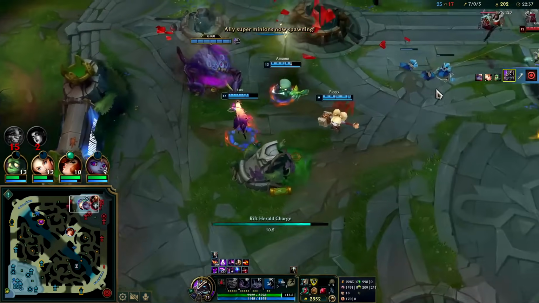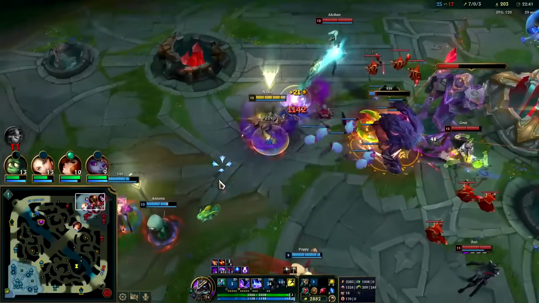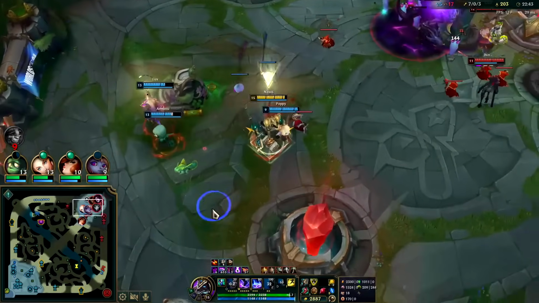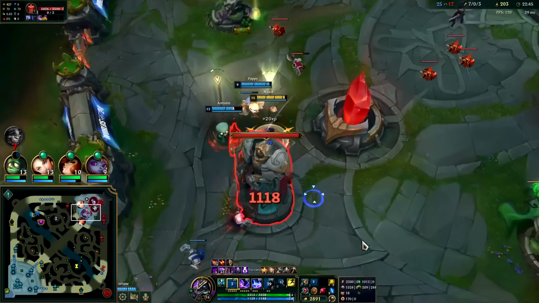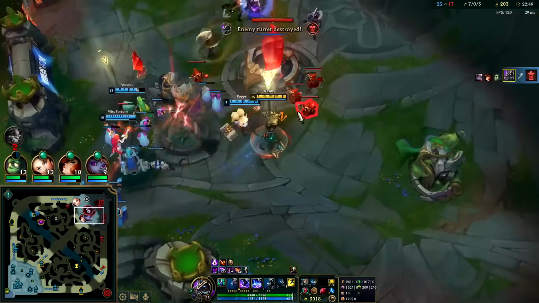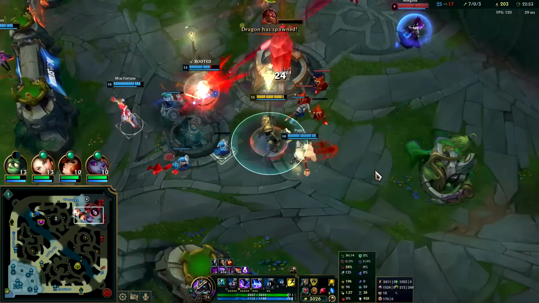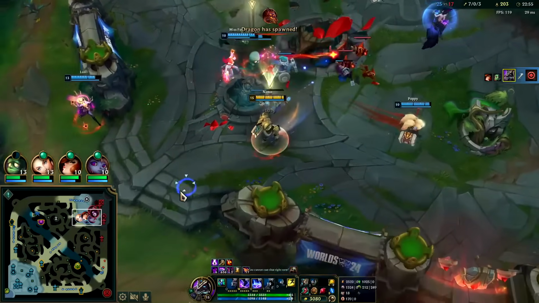Well, I don't know why, that was a bug or something. Nope, it's not an end. They're all spawned. A whole bunch of turrets. Look how far away I'm attacking the inhib from. I'm nowhere next to it at all.